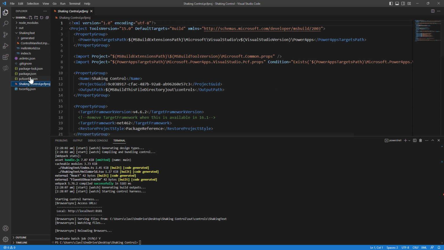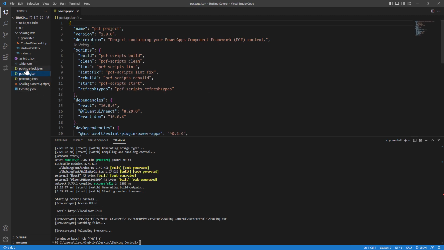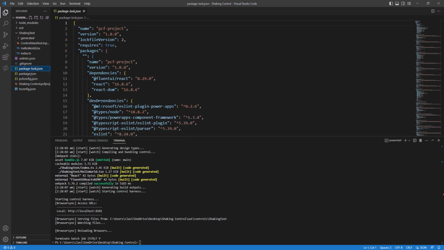You should not touch it unless you really know what you're doing. Next would be the configurations, the packages that are going to be used. Then you have again the packages, that is the lock.json. Then you have the gitignore. And then the most important part is this particular folder, that is the shaking text folder.